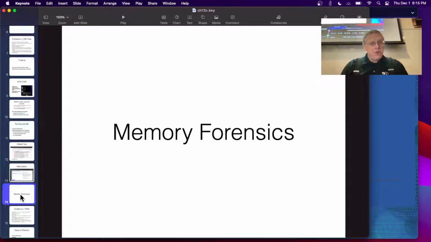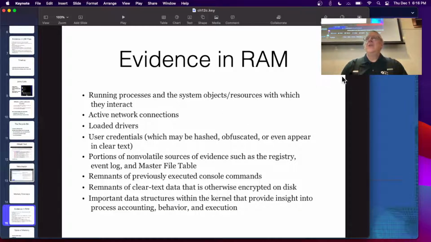All right, and then there's memory forensics. In RAM, you have what's currently happening on the machine. Every running process has some memory regions it's using, network connections, drivers. Often there are user credentials in RAM. In a lot of these classes we've been stealing password manager credentials from browser processes running in RAM.